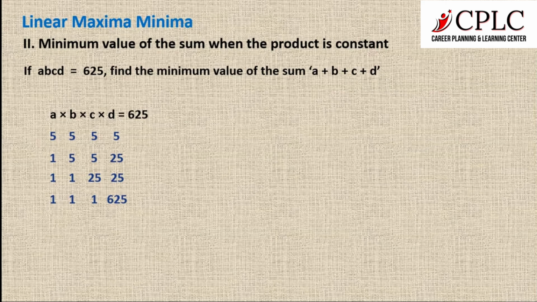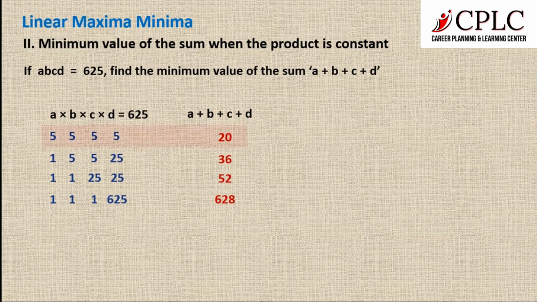But now since we start taking the sum, what you realize is, as we keep on spreading out the numbers further and further, the sum starts increasing. And if we are considering only these possibilities and we were supposed to figure out the minimum sum, you realize all of the numbers have to be the same.